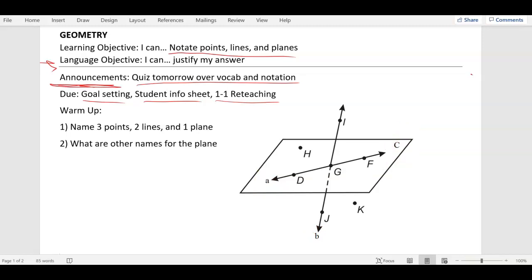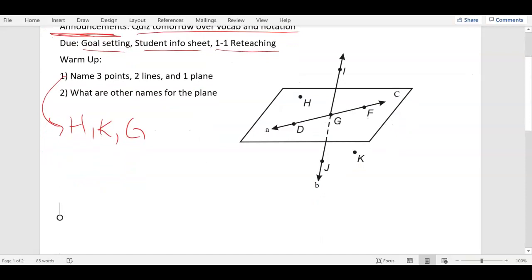Okay, but who could tell me 3 points with dots next to them? Anybody? I heard H, what? K, and what else? Okay, so we got H, K, and G. Is that what I heard? Perfect. Okay, so those are 3 points. In the future, can you name 3 points? Okay. Does everyone see capital C has no dot next to it? That's tricky. I don't make this stuff up. I'm just trying to help you differentiate. Okay, little a and little b don't have a dot next to it, right?